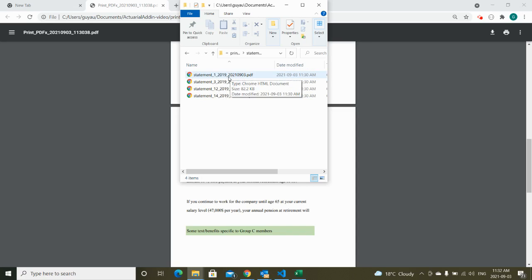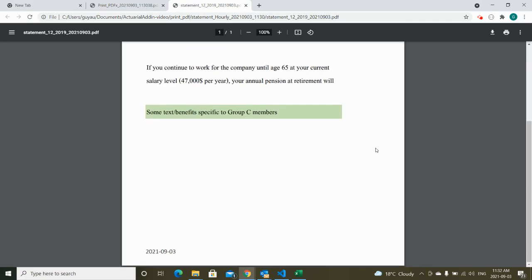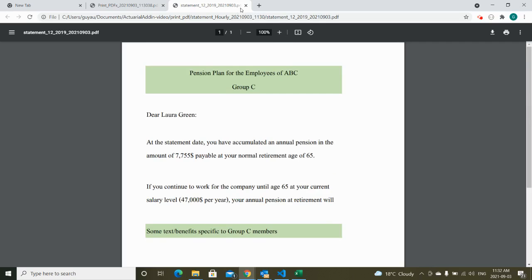We specified a statement year of 2019, so it's indicated here with the date of production, not the hour now, just to make it simpler, but the hour is saved in the folder's name. So if I click on one statement, I will have the one for ID 12 only. So that's how it works.